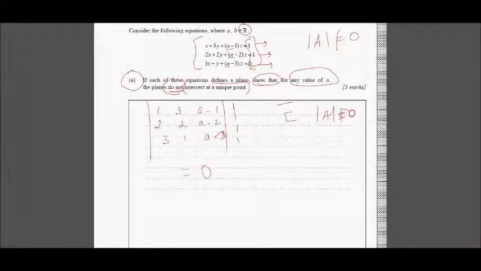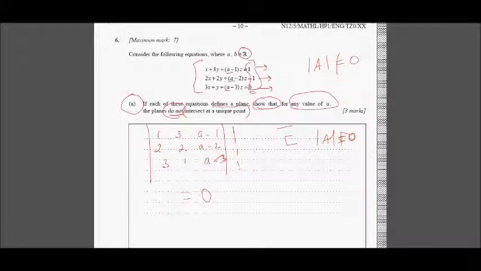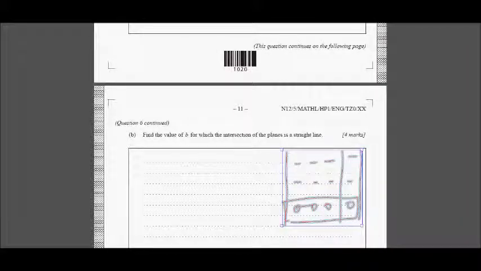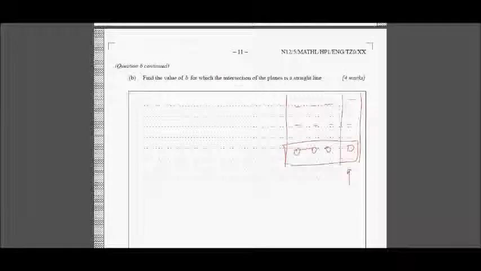You can't use a calculator, therefore you have to use the row reduction method and make the last row 0 from this matrix with the augmentation 1 1 and b. Surely this part is going to be with b, and with that you can find what b is. That may not come in the beginning, but you know that you are going to make the last row 0. That's enough for starting the question.